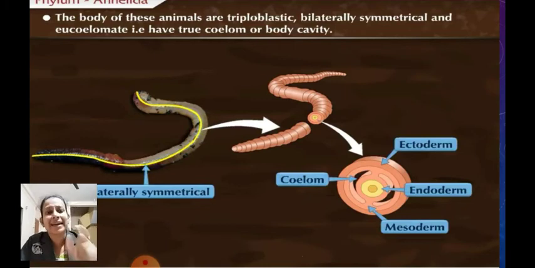And from Annelida, I have mentioned to you before, when I was teaching about the new system of classification, the criteria of the new system of classification, that they have the presence of coelom from the phylum Annelida. So here is Annelida now. You can see a true coelom here. So this is also called a eucoelomate.